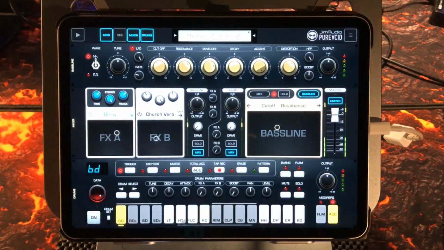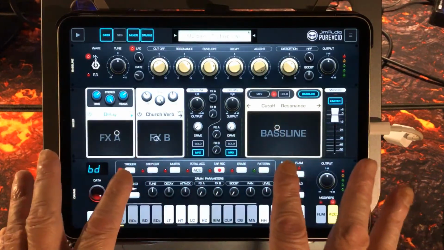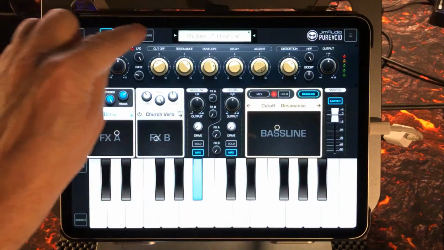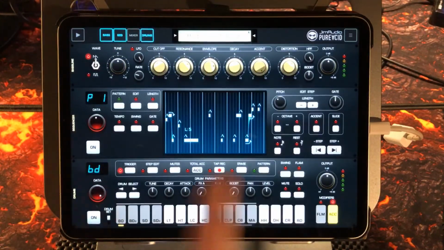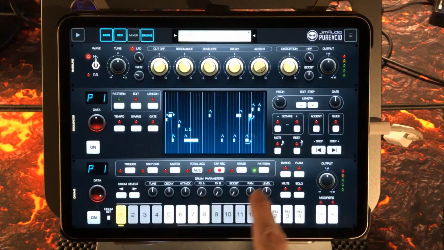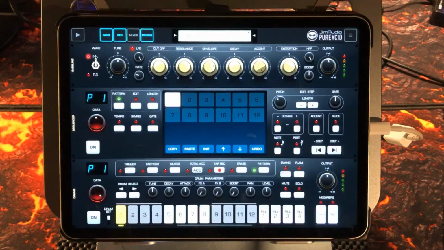Okay, so the basic operation is very straightforward. All you need to do is mess around with it. So let's go back to our, sorry, not our drums, our sequencer now. So we've got, go to pattern, your drums, and we're in pattern in here, and we've got one pattern. Okay, so one pattern.